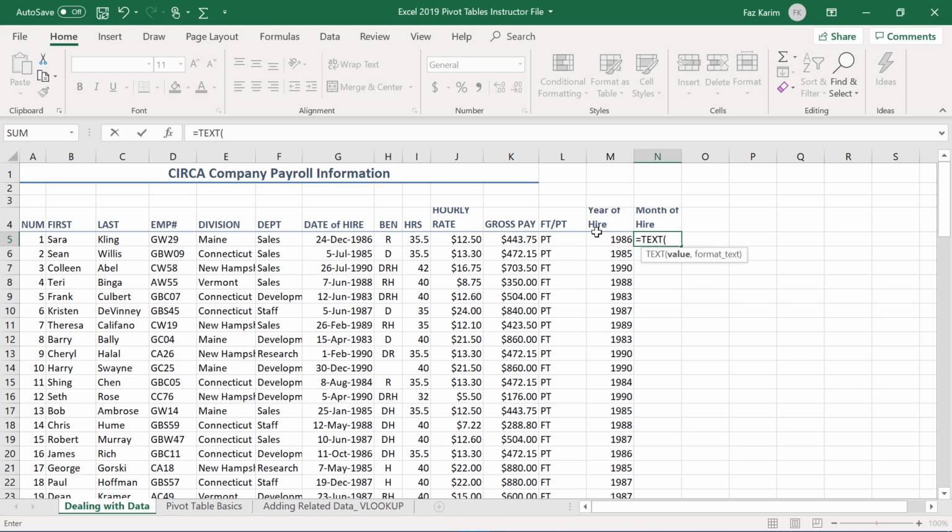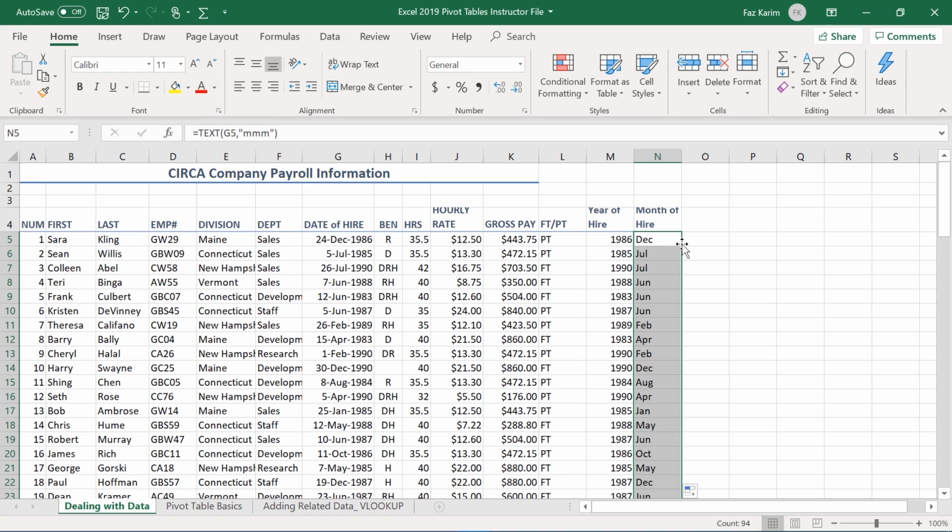I'm going to go ahead and tab into autocomplete it, and I want to go ahead and get this date of hire, this text over here, and I want it to format it to show just the month. So I'm going to do 3 M's to show the abbreviated month here. And I'm going to hit Control Enter to stay on the same cell and yet see the formula's result. I'm going to use my autofill handle by seeing the skinny black crosshair and doing a double click. And we've now extracted the months from the date of hire.